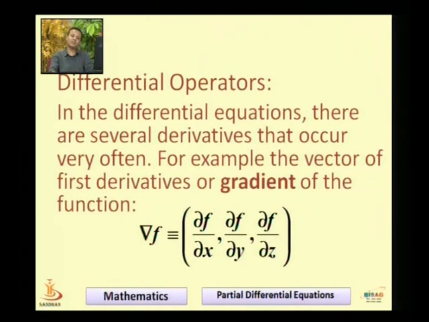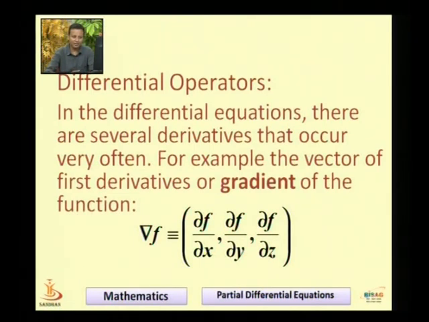It is denoted by grad f, where f is a scalar function of three independent variables x, y, z considered here. A scalar function means a function f of, let us consider, three independent variables x, y, z. It is a scalar function if it assigns a scalar for each x, y, z belonging to R3. So at each point of the space, if a function f of x, y, z assigns some scalar that may be related to some physical potential or some physical quantity, that is called a scalar function.